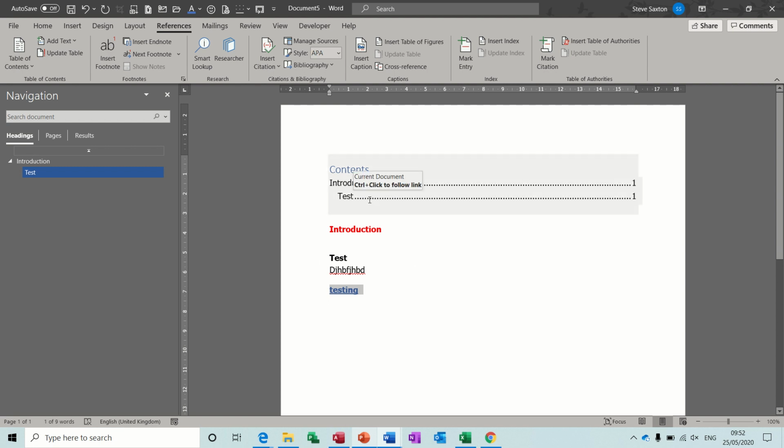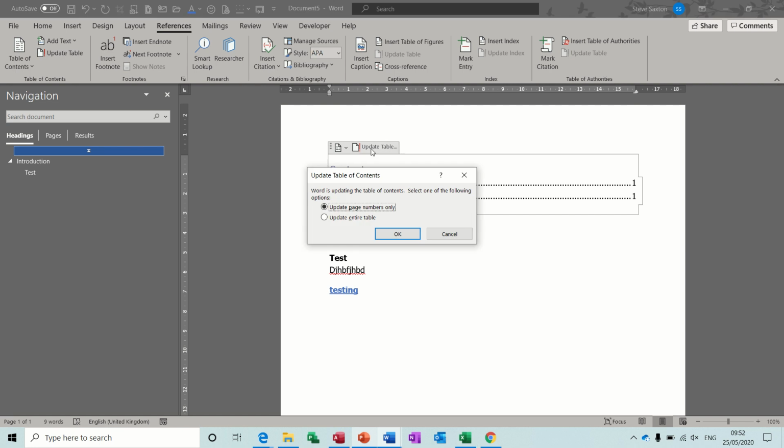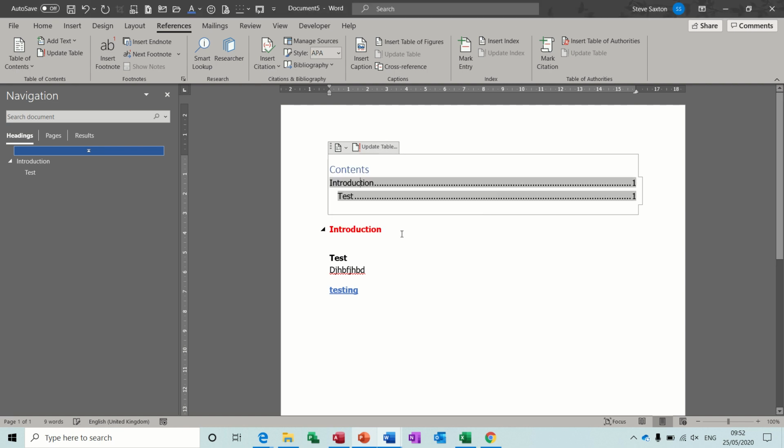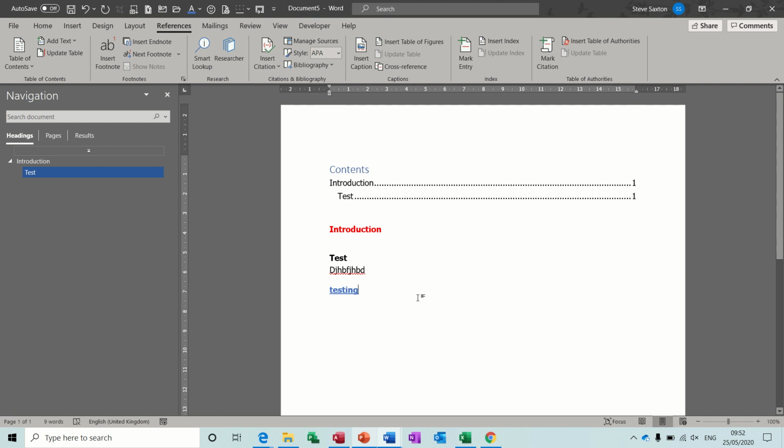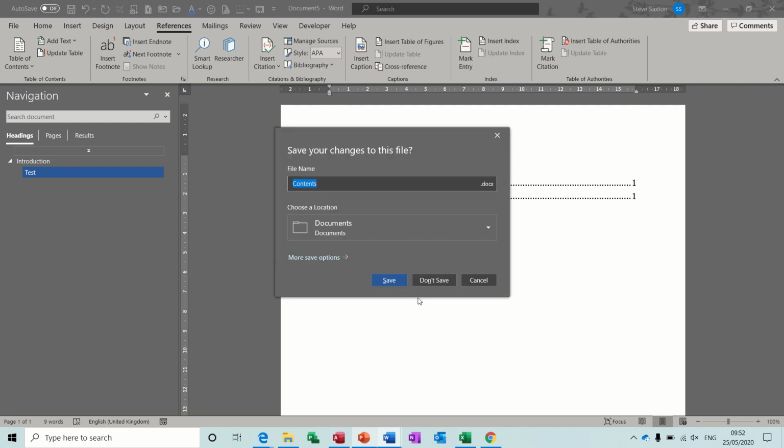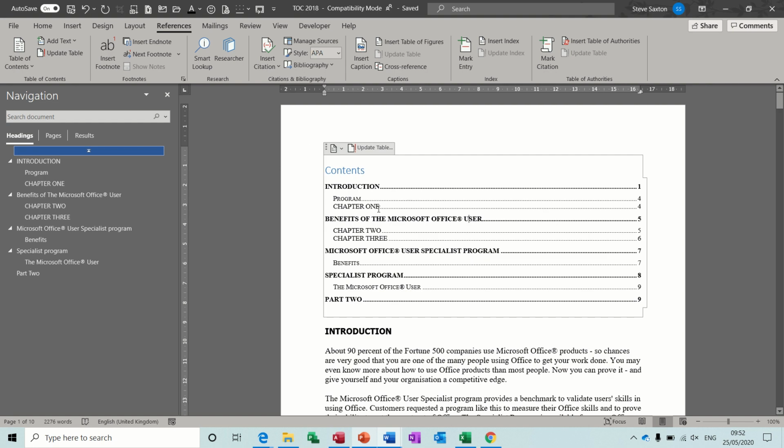So you've got to just remember that if you want your table of contents to appear, you've got to base it on one of the heading styles. So I'll just come out of that for a minute. Control W, not saving it. Comes back to this other one. So there you go. That's a quick overview of heading styles.